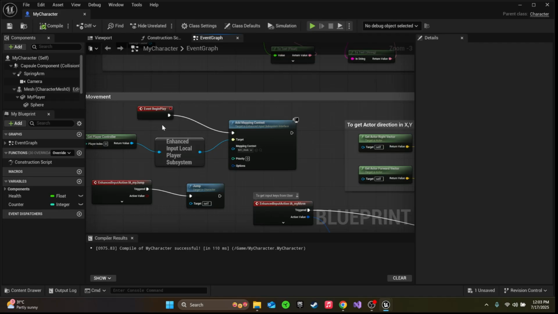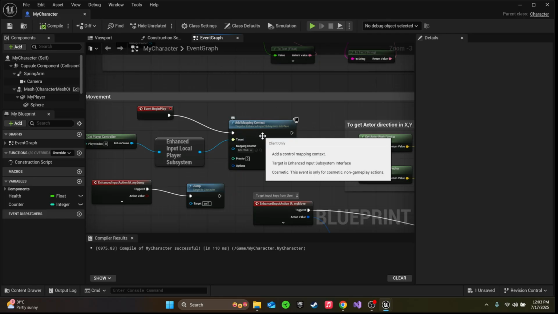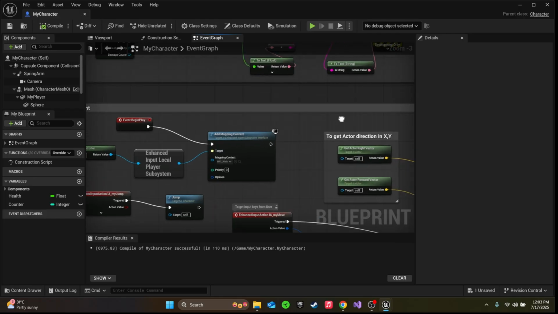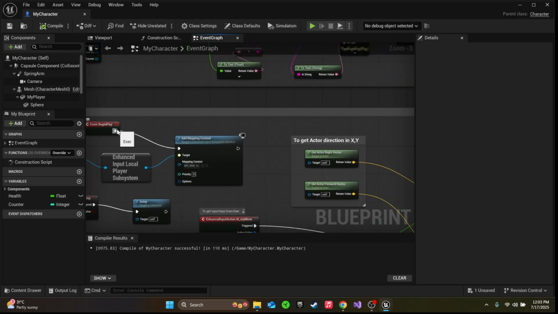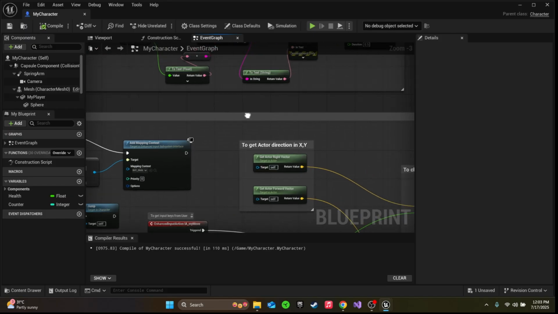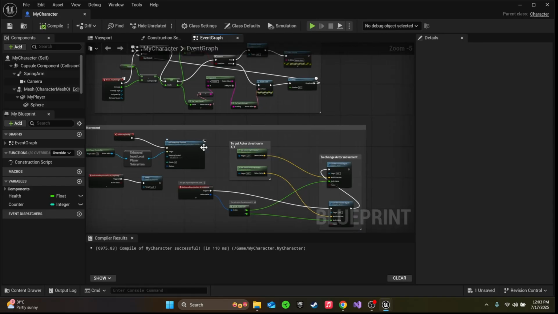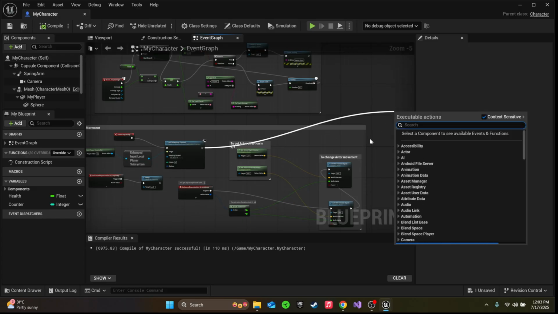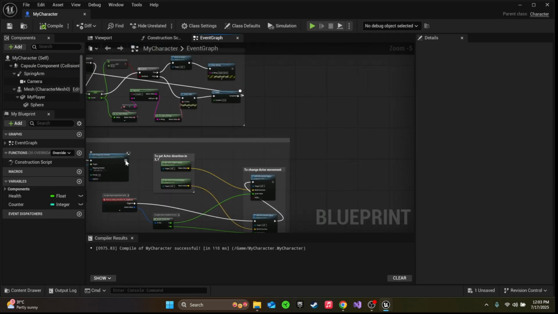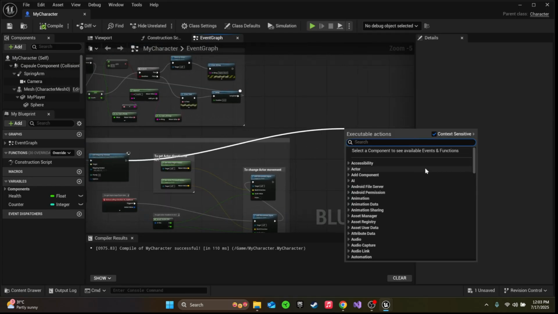But one thing we can notice is that this begin play is currently being used by the mapping context that we did on previous units. But that's not really a big problem, because when this connects, we have also an available pin here. So what we're gonna do is we're just gonna drag that available pin and go out of this, because now we don't really want to touch anything about the movement of the player. We want to do like a separate category here.